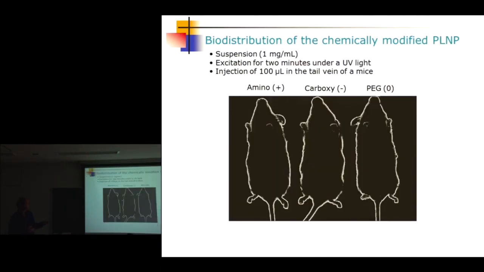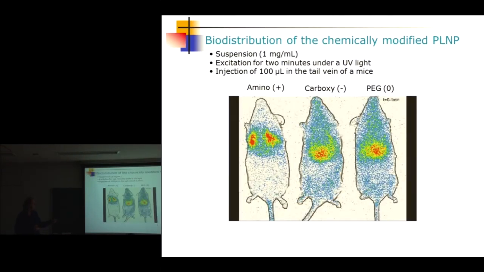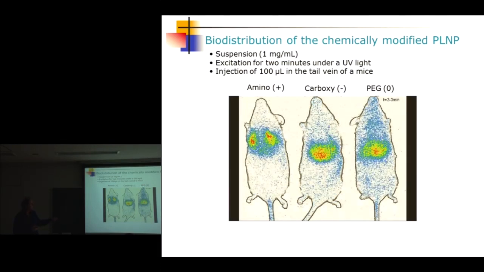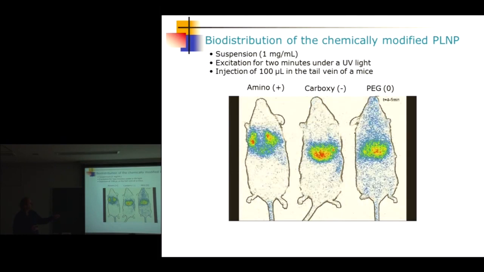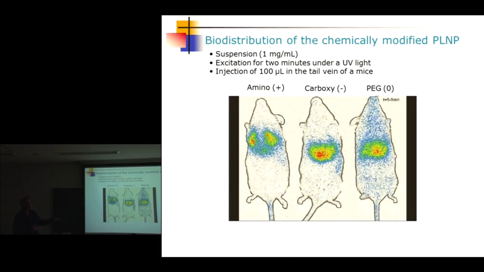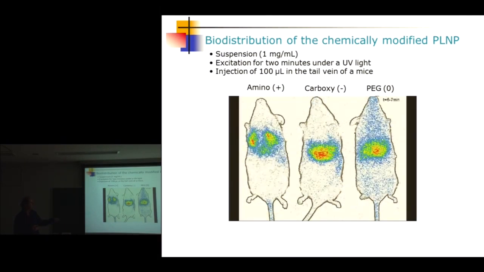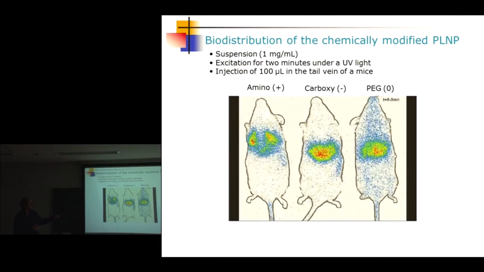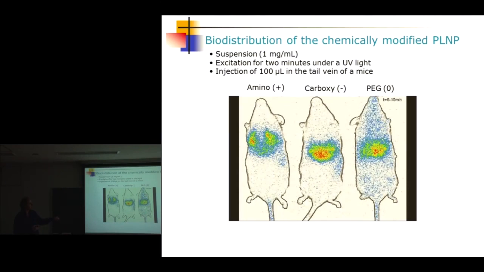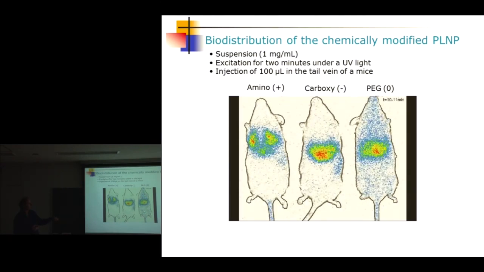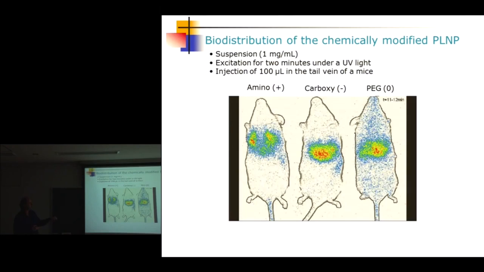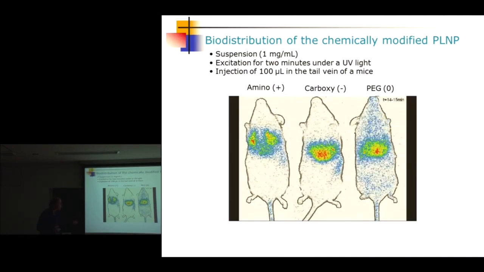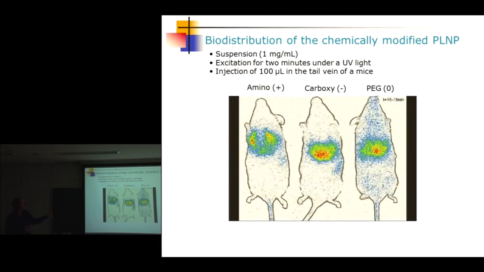And you see, this is what happened. These are the animals, and you have injection of the nanoparticle. Within a few minutes, in the case of positive and negative charge, the nanoparticles are directly trapped either in the lung or in the stomach here. If you put neutral nanoparticles, you can have circulation of the nanoparticles within several minutes, and it will stop at around 30 minutes, I guess. And you see, you increase the circulation.